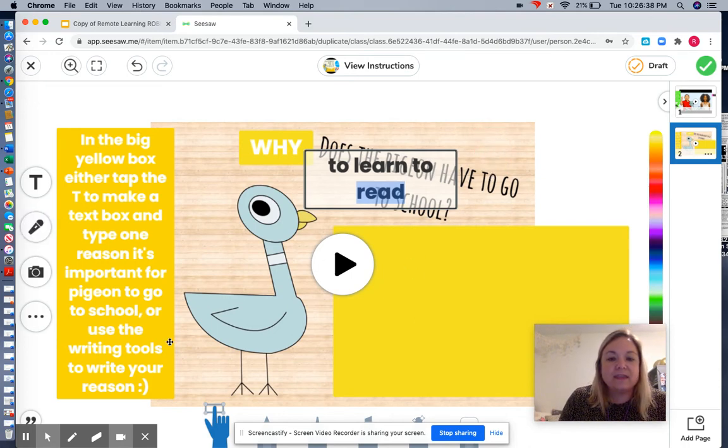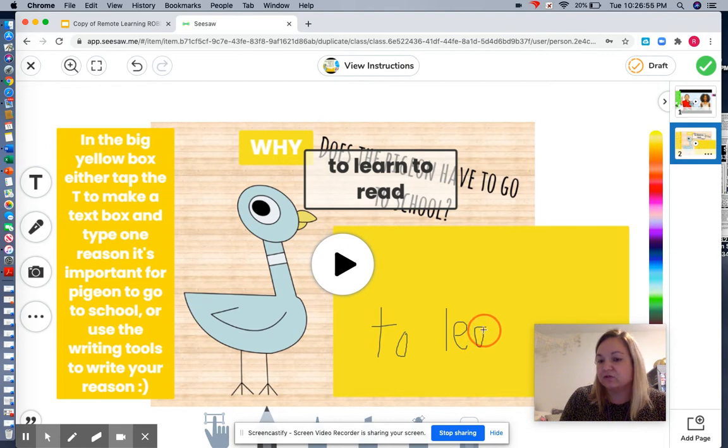All right, and then you can go down here and click this pencil, and you can write your response. This is a really cool feature if you have an iPad, and you sometimes will be required just to draw pictures as your response.